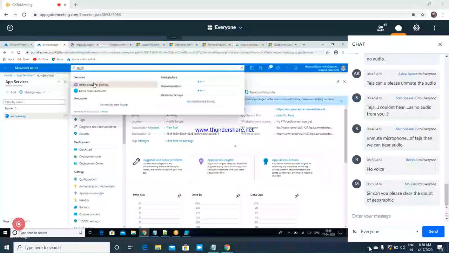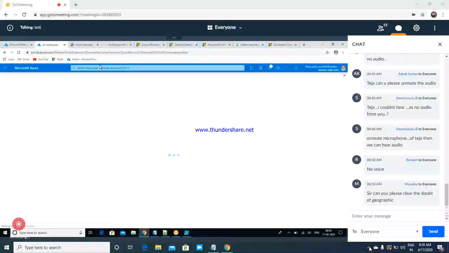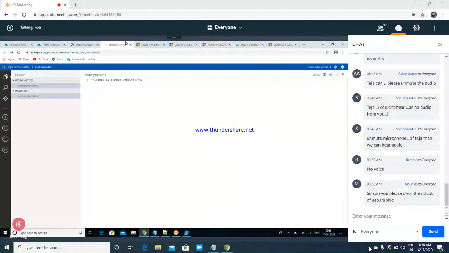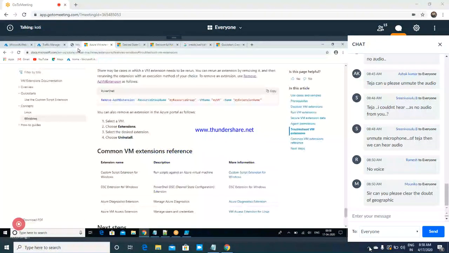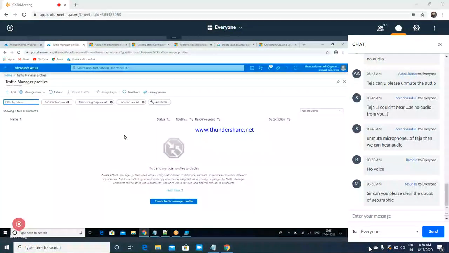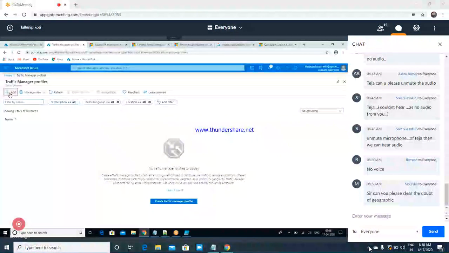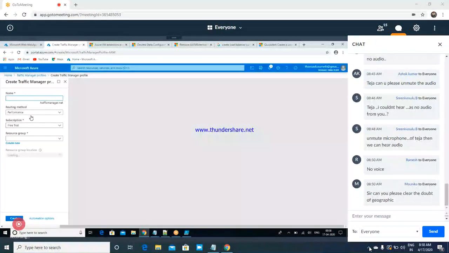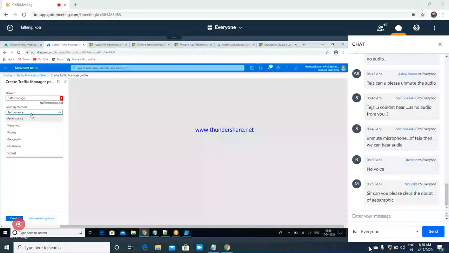Traffic manager profile. Close this. Traffic manager. Add the traffic manager profile. Now, as I told you, we have different types of routing methods. Here only we can find those things.